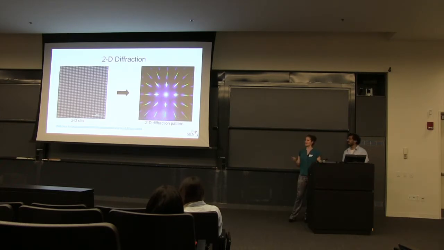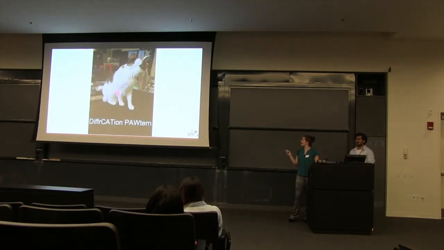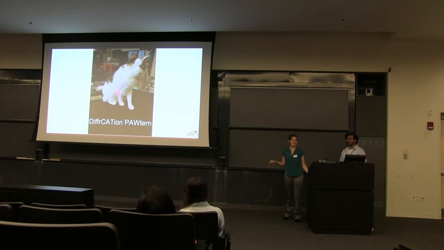So we can make these really fun patterns with our phones, but what is the practical use of this? Well, for one, next time you're playing with your cat with a laser pointer, you can actually reflect the laser pointer off of the phone screen to create a diffraction pattern and see if your cat responds any differently to it. This cat didn't really seem to care, but maybe yours will.